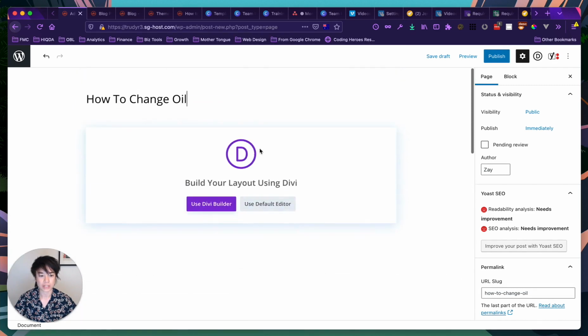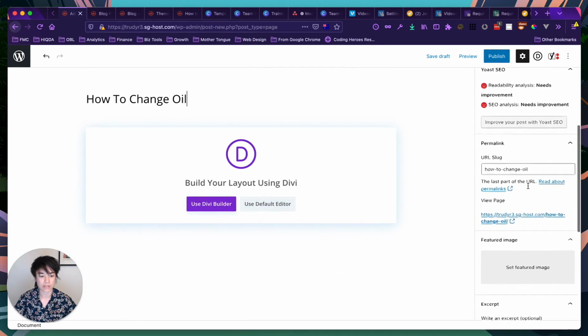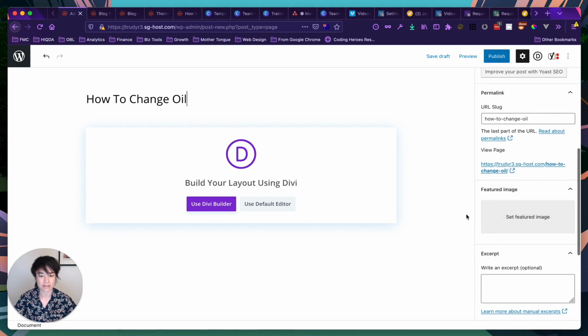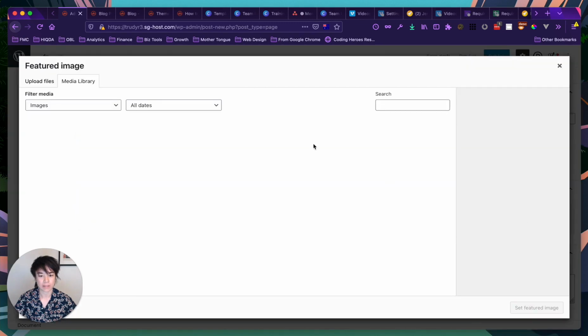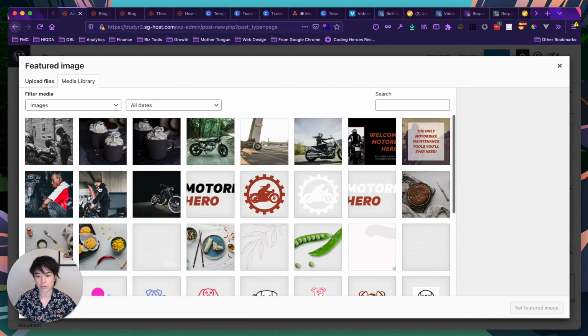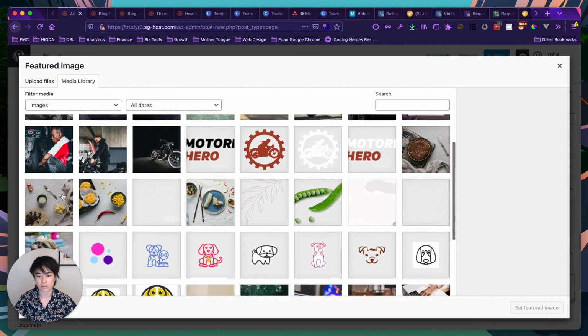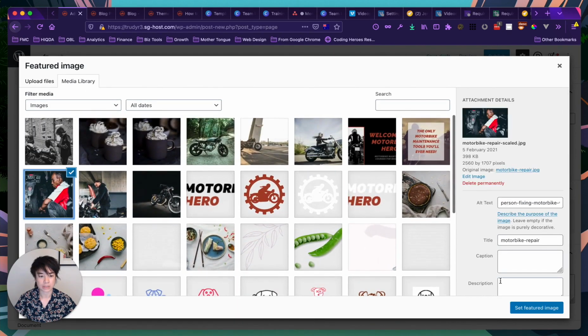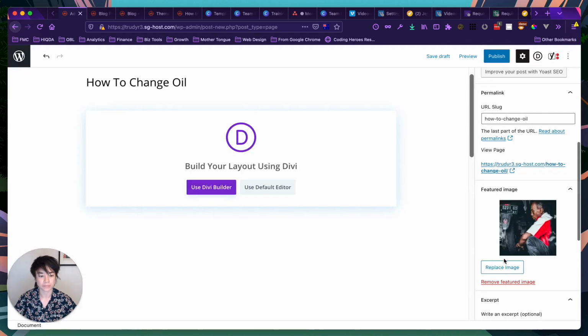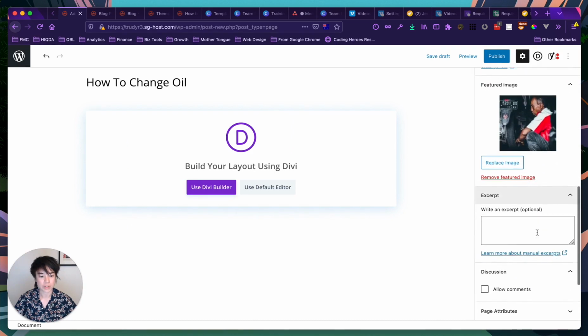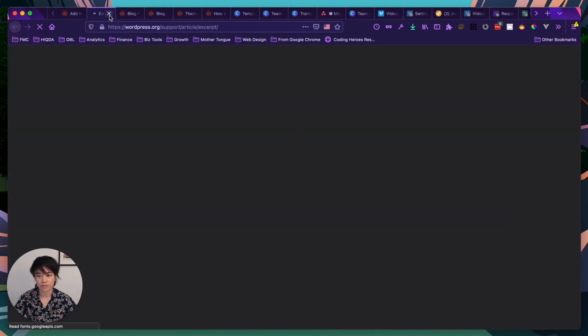So now that's pretty much it. There are some other things that you can do here too, we can set a featured image. You set featured image. I believe it was, doesn't really matter, maybe it was this one, or let's just pick that one. So that's the featured image. Oopsies, didn't mean to click that.